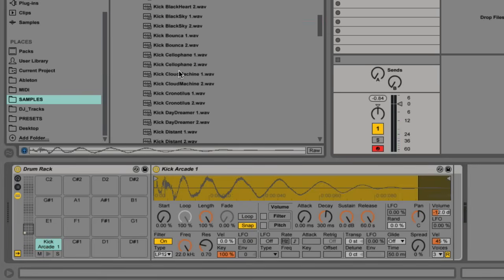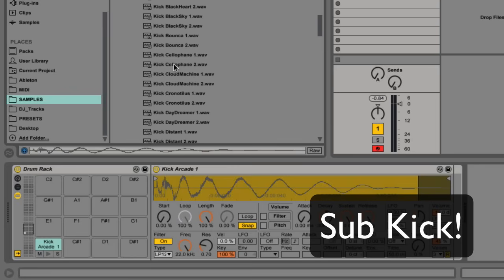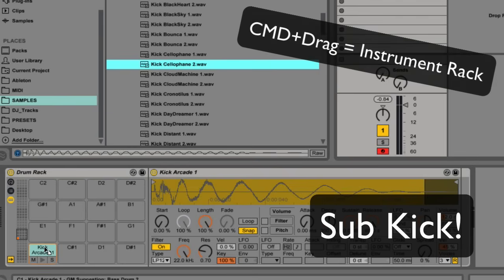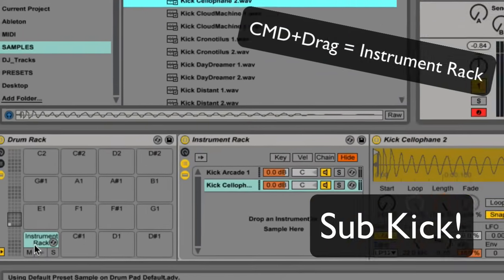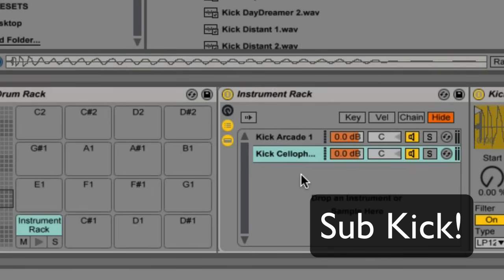Now, I'm going to go through and look for my sub kick. In this case, I'm looking for something that has a little more low end. Something like that. If you hold Command while dragging the sample onto the same drum rack pad, it will now place them inside of an instrument rack inside of the drum rack itself.